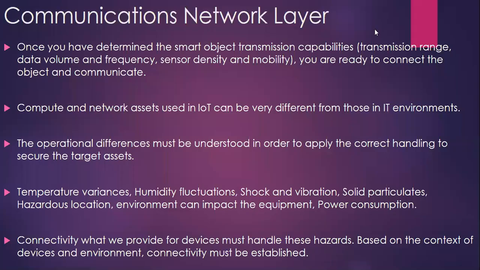Good morning, students. So we'll move on to the second layer of the IoT simplified architecture, that is the communications network layer. In the previous lecture, we were discussing the first layer, that is the things or the actuators. We discussed what exactly the simplified IoT architecture is, the general working principle of those layers, and what the three different layers are. The first one is the things or the actuators.